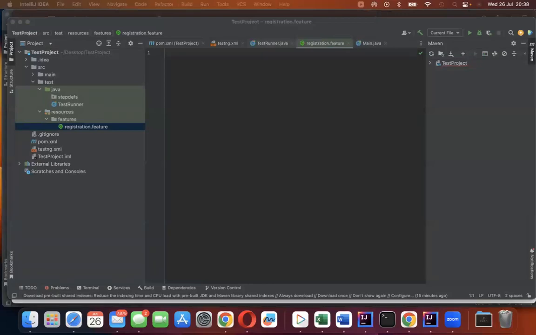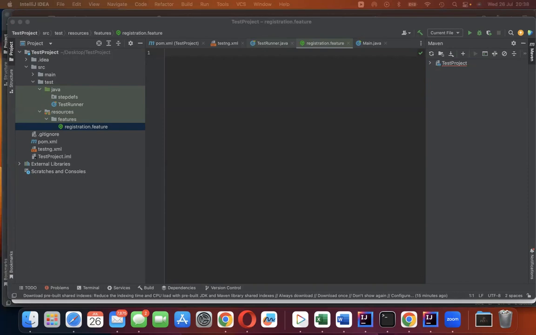And I am back, and we are going to be creating a registration feature. And like I mentioned earlier, a feature file is basically a high-level description of the test scenario we want to run. And it's going to be written in a language called Gherkin, and Gherkin just basically means a plain English text language. But Gherkin has a syntax, and I showed you guys as well in the first automation setup video that we had. I just mentioned it briefly.